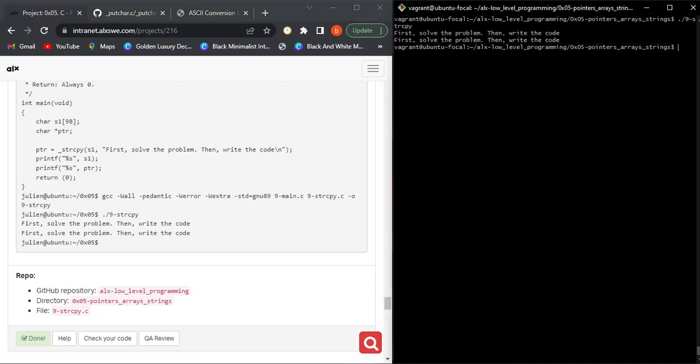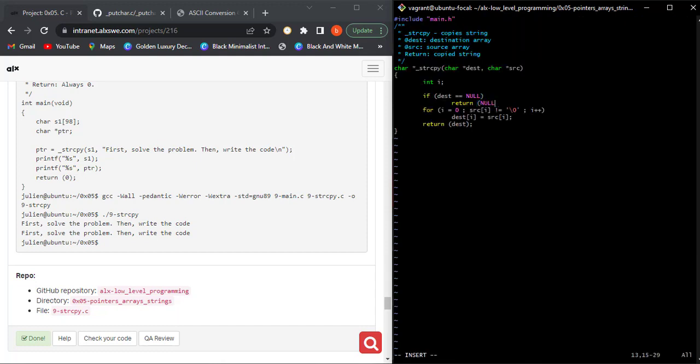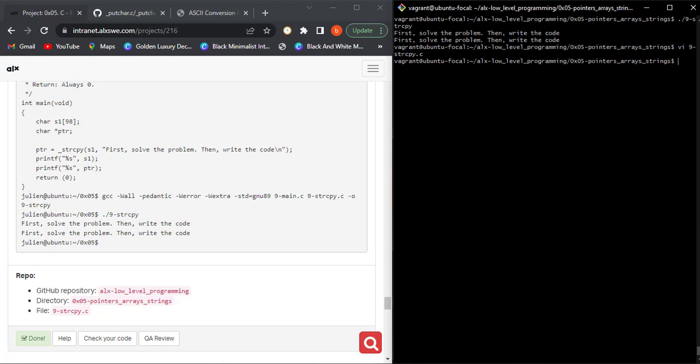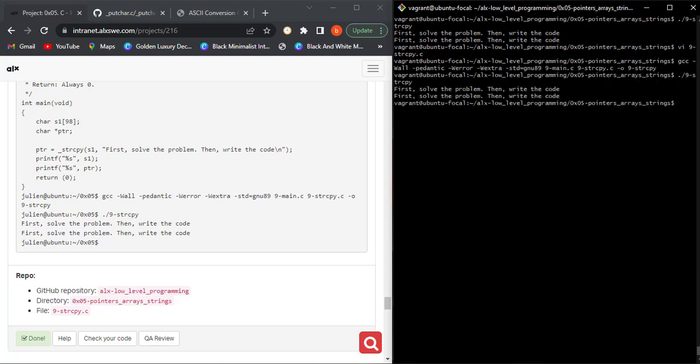So the next thing is to add, commit and push to GitHub. But let me show you something here. If I decide, I can remove this here. Like I said, you just have to consider other conditions, right? So if I like, I can just remove this. It will still work. So let's save this. If you are confused about what that does, just remove that if statement I put initially. So I can compile. Now let me run the compiled file again. So you can see it still works. There are a lot of ways to solve a problem. So add, commit, and push to GitHub, and then run your checks.